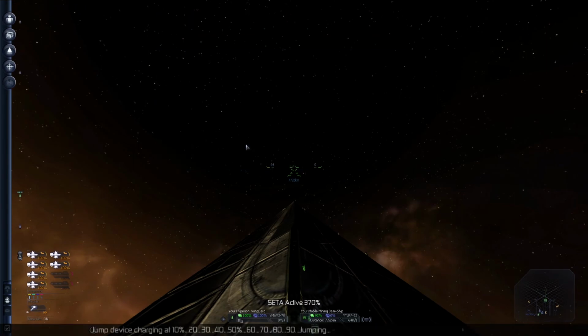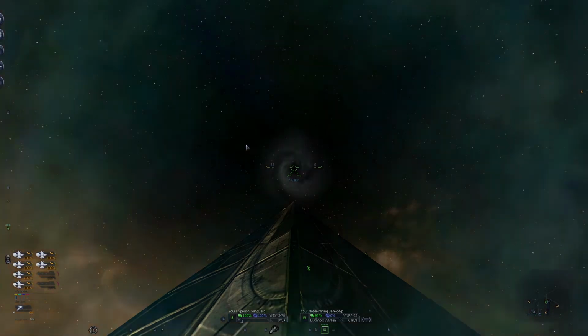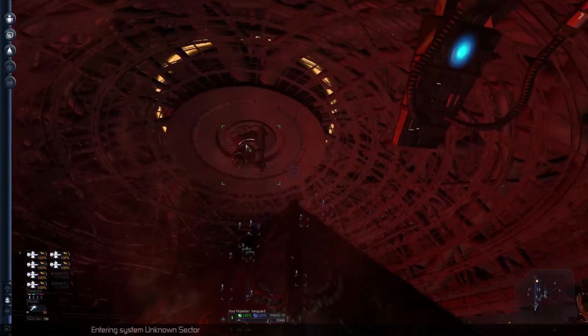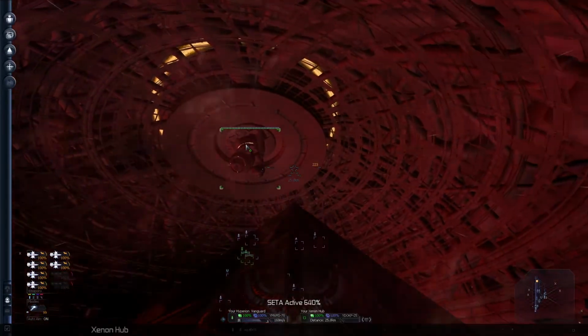Jump device charging at 10%. Oh, that'd be kind of mean if I just suddenly disconnected the Terrans from the hub and they have to go the long way. I think I might do that soon. Entering system. Unknown sector. Xenon hub.